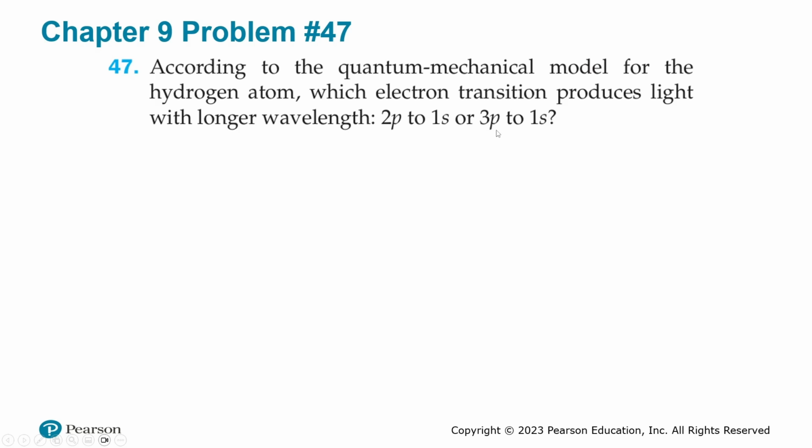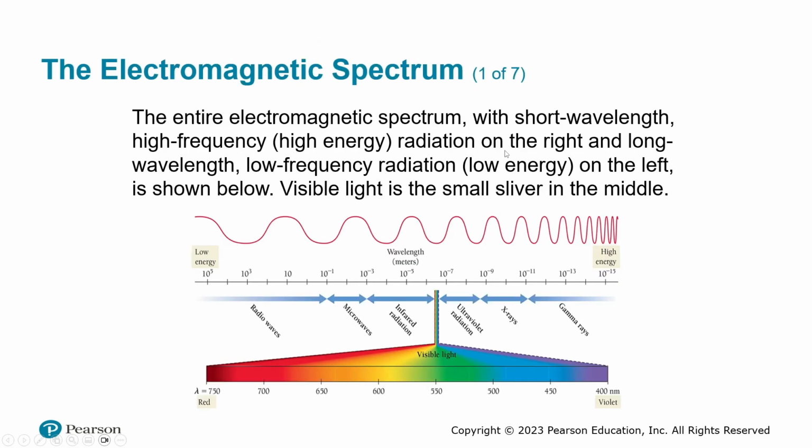Principal energy level is synonymous with increasing energy level. So the n equals 1 is lower than the n equals 2, than the 3, than the whatever. So the 3p orbital is higher in energy than the 2p orbital. Longer wavelength is associated with lower energy, so we want the lower energy transition. So the 2p to 1s transition is going to produce a longer wavelength and a lower energy photon, whereas the 3p to 1s would give a larger energy, smaller wavelength.